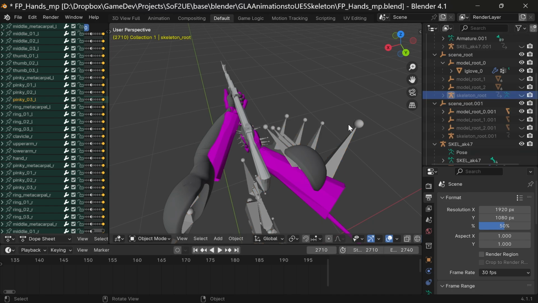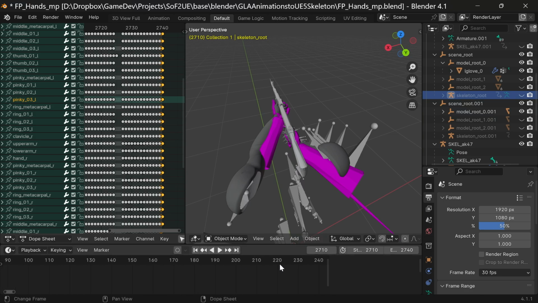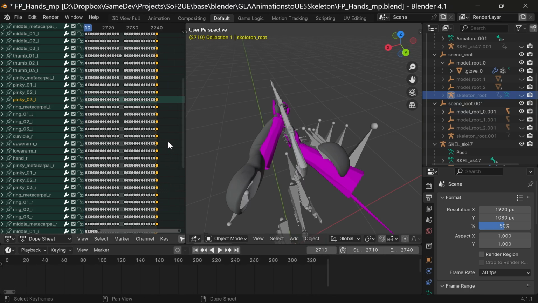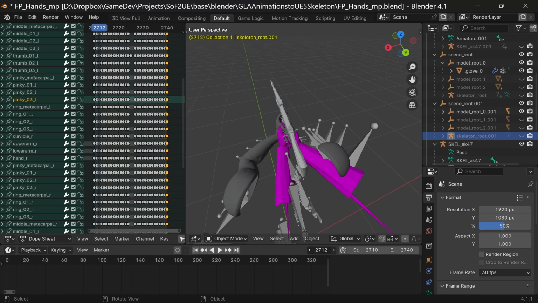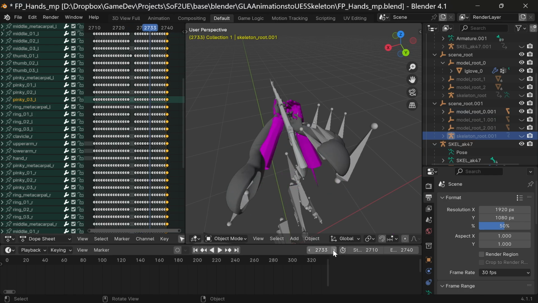If I click on the skeleton for the left hand, those are the keyframes there for the left hand, and those are the keyframes for the right hand. You start at 2710 and move forward a frame, and as you can see, the left hand moves, pulling out the magazine for the gun, it completes, and then the right hand loads the weapon.